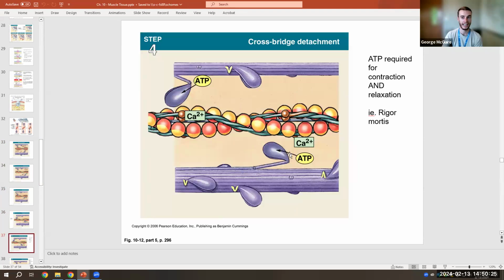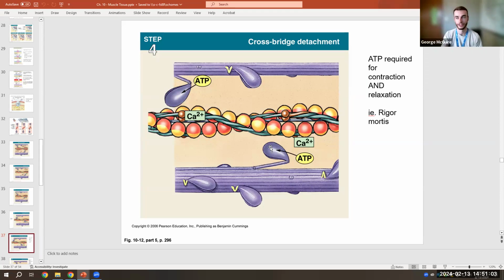But we then also need to add ATP back to that myosin head to allow it to let go of that thin filament. And so this is where rigor mortis comes from, like that maintained contraction in a dead or dying piece of tissue or organism. If the body is no longer functioning, you're no longer breathing, delivering oxygen to your cells, which means you're no longer generating ATP, or at least not efficiently. You don't have enough ATP for those myosin heads to release the contraction that they were already doing. That keeps those muscles contracted. They literally cannot let go of each other without that ATP there.